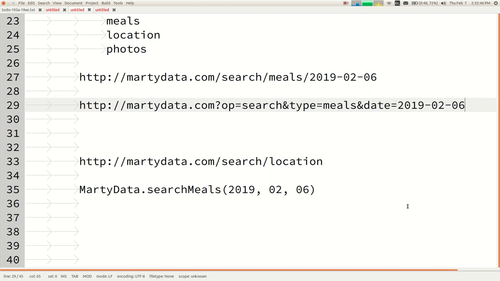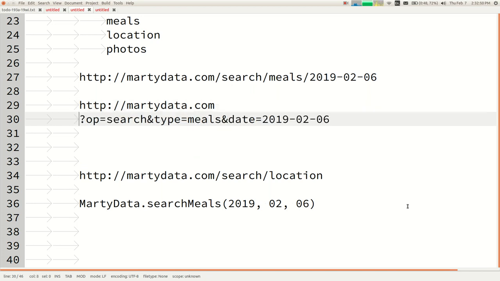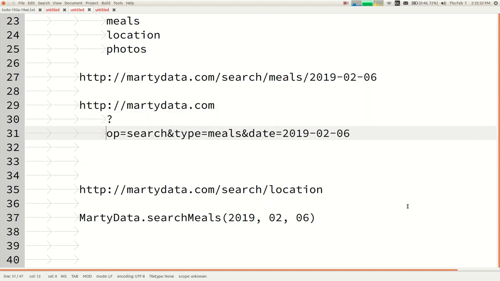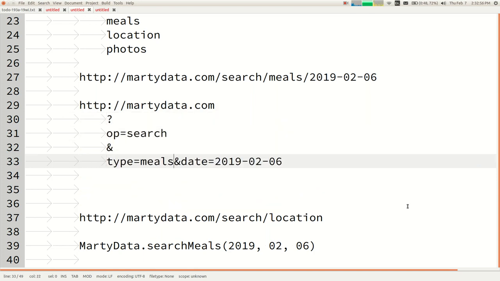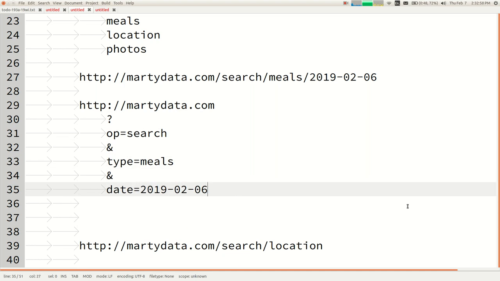That's pretty hard to read, but if I break it apart, the question mark means I want to search for something. op=search means set the op parameter to search. type=meals sets the type parameter to meals. date=that sets the date. So that URL with all those question marks and ampersands is just a way that I can send a little bit of extra information to the server.